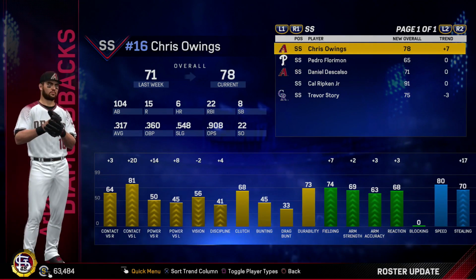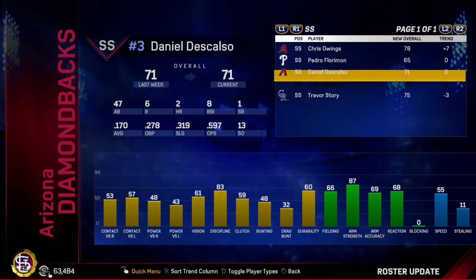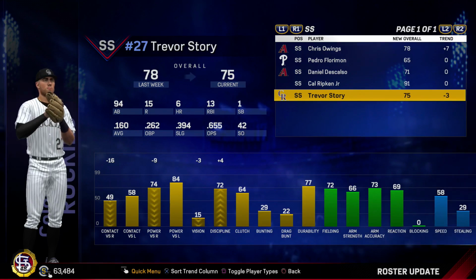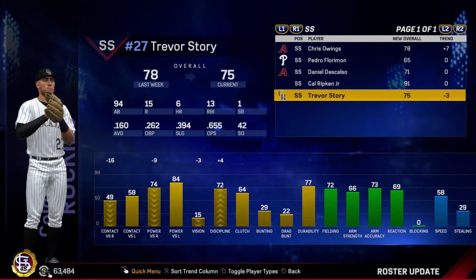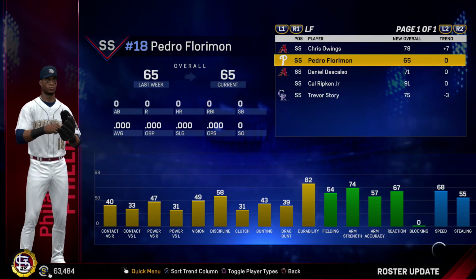Chris Owings, again, another D-back that got upgraded a lot. He's hitting really well, 6 home runs. And Trevor Story went down by 3 points, lost hitting versus righties, and his vision went down, which I didn't even know if that was possible, but his vision's now at 15. Now we're moving on to outfielders.